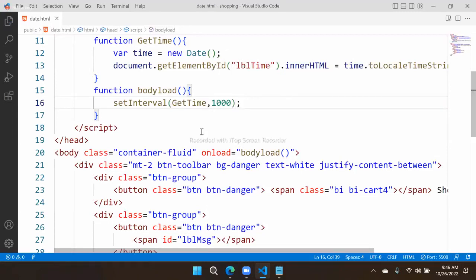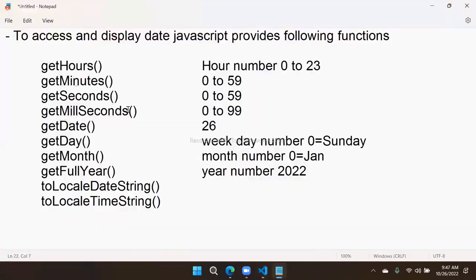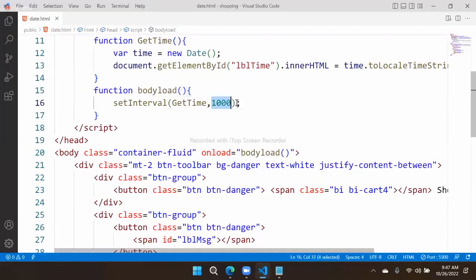Here one important point is that when you are working with time, I said milliseconds are 0 to 99. But here I am giving 1000. So milliseconds are calculated in two ways. If you are calculating milliseconds for the general system clock, milliseconds will be 1 to 100, so 100 milliseconds equal to 1 second.